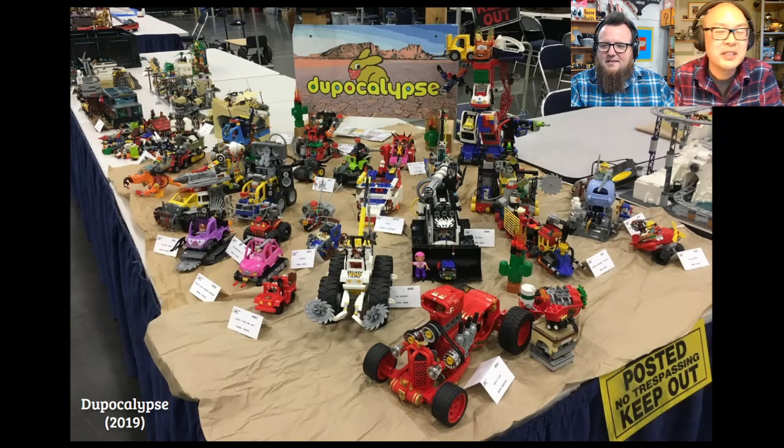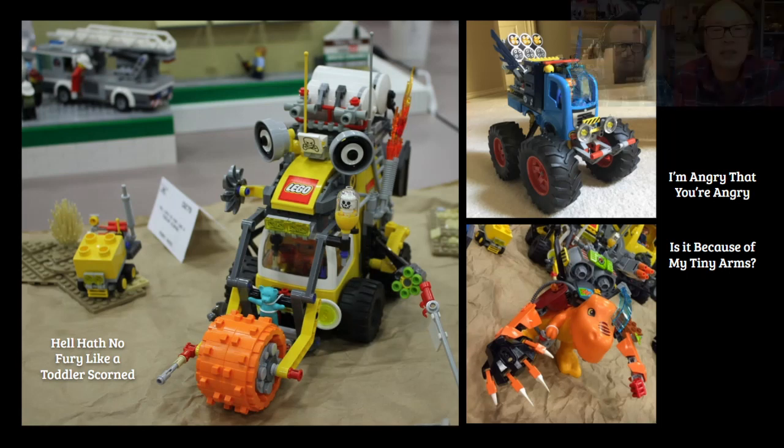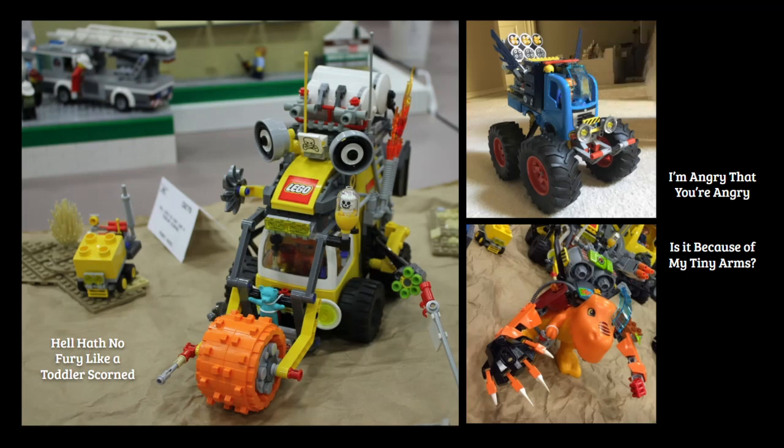I like that guy. And then I put three of my mocs in there. That's the next slide. Hell Hath No Fury Like a Toddler Scorned. And he's got a little roving remote brick that fits into the back of that yellow truck. I wanted to do a big 4x4 with working shocks. So that's, I'm angry that you're angry. And then I wanted to do a dinosaur with, you know how T-Rexes have those tiny little arms? I gave him much bigger arms. So now it's called Is It Because of My Tiny Arms? Yeah, awesome.